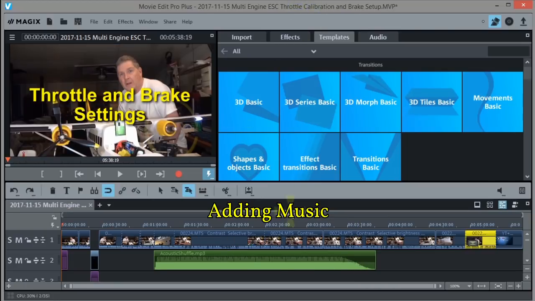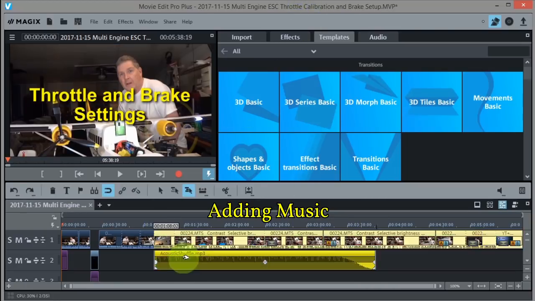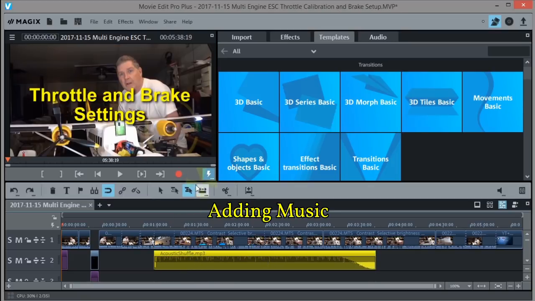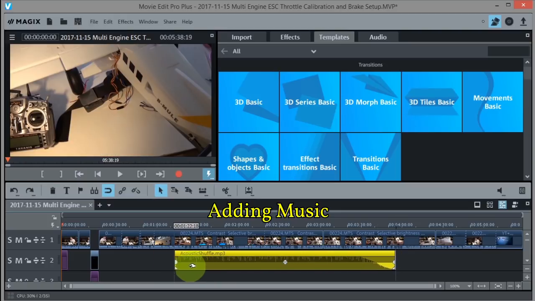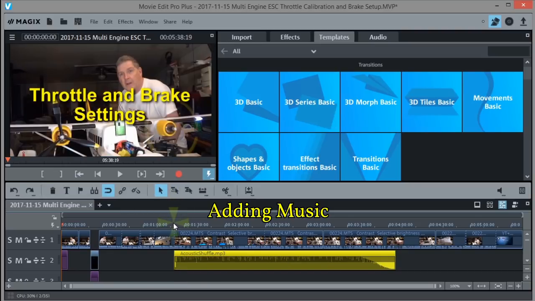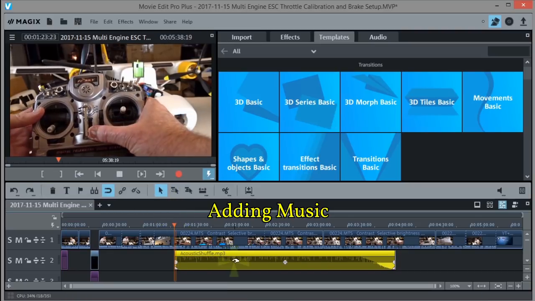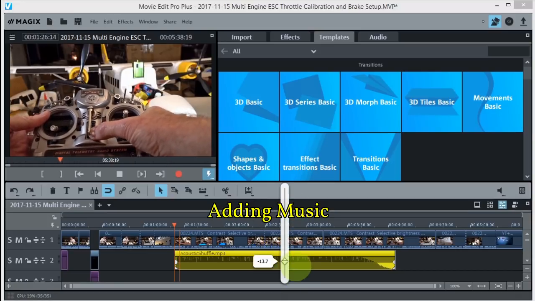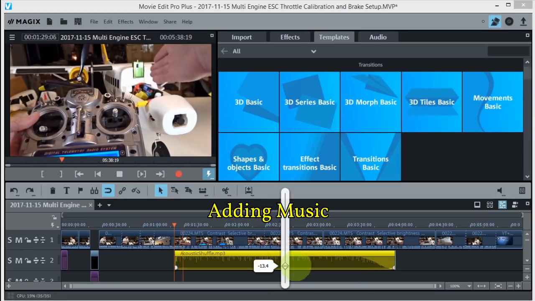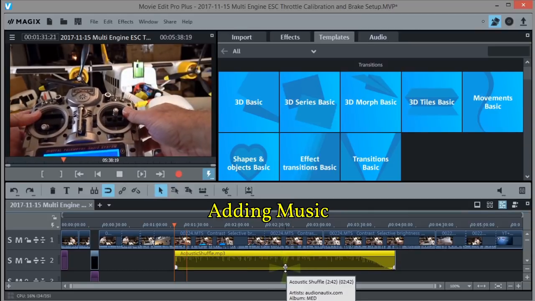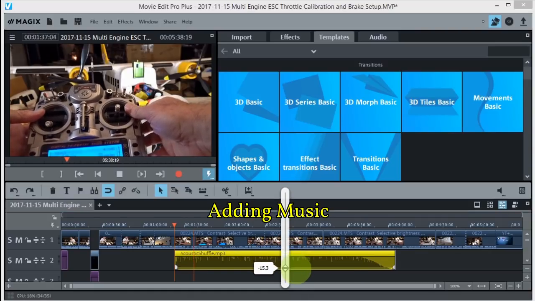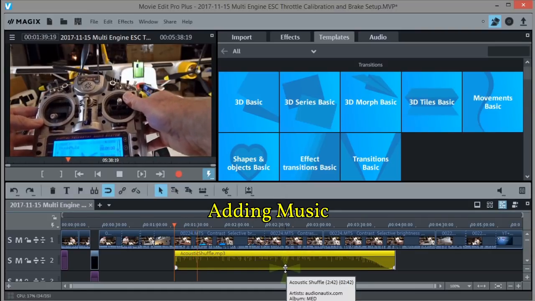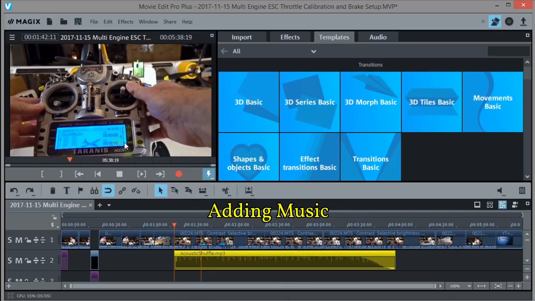Okay. Now we've got our music in here. Well, let me get back out of that mode and go into single object mode. So say I wanted to put the music in, say, right here, where I'm starting to do the brake calibration. Okay, so the way we fix it is we go ahead and turn the radio on first. So you see what I did there? You can adjust the volume with this slider right here. And you don't want to override your voice, but you can adjust it right there. Throttle hold, so I'll just turn that off so it's not on hold.